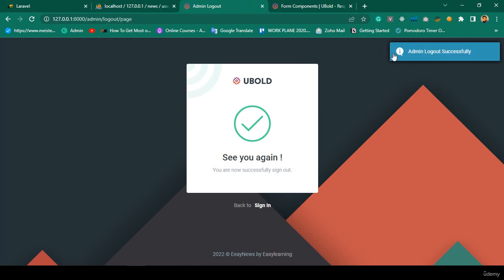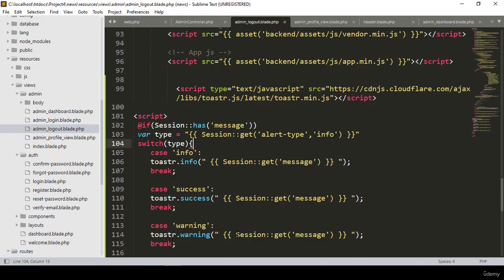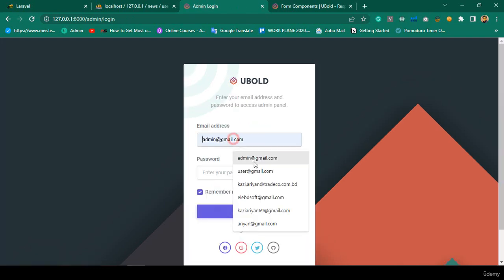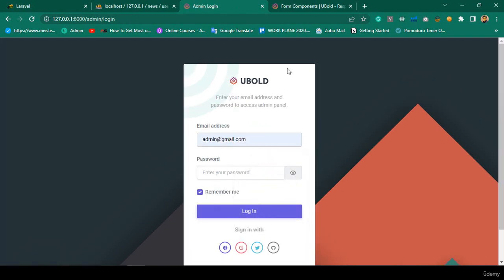Okay, it's successfully displayed because here I have already loaded another CSS and another JS. For the same reason, here also we have to update. Great. And now another job I want to do is for when you successfully log in. When the admin successfully logs in, then I also want to display another notification.